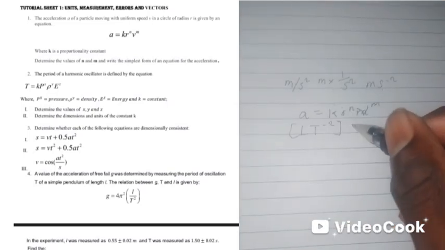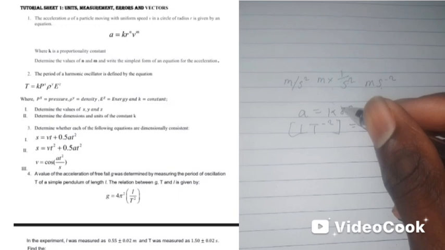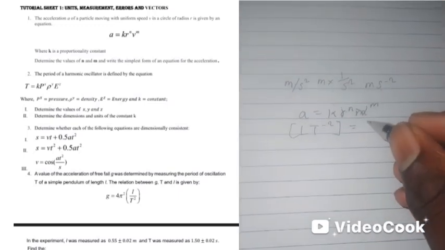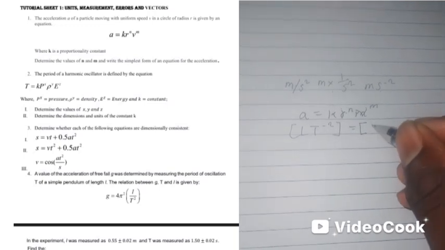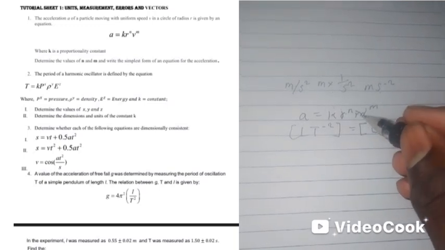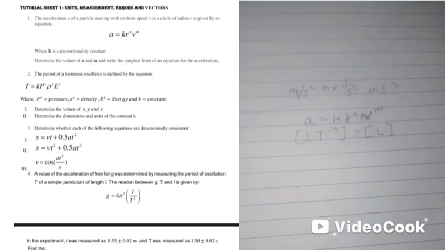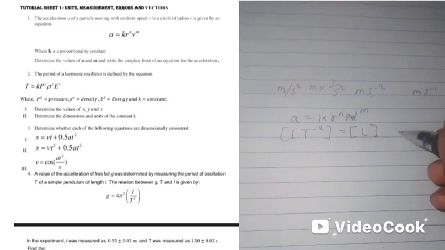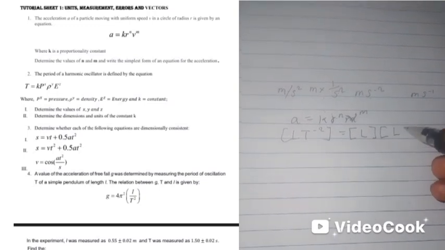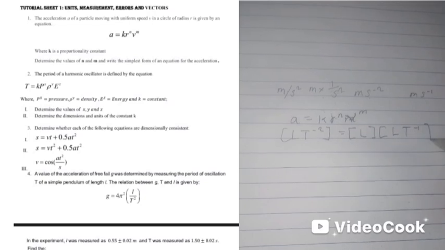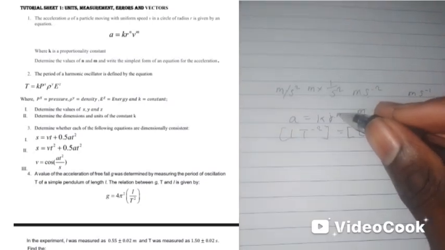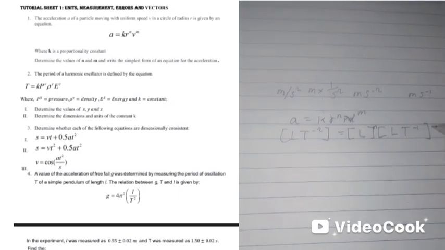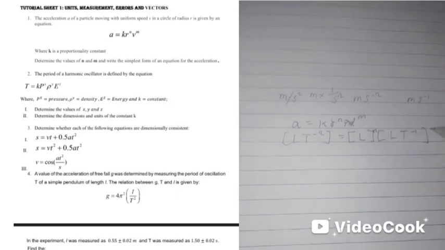Next, we're leaving out the constant of proportionality. R is the radius, and radius is just a length, so the unit is meters, but the dimension is L. As for v, this is velocity. Velocity is meters per second, so its dimension is LT negative 1. But let's not forget that these had powers. So this is L raised to the power of n, and LT negative 1 raised to the power of m.